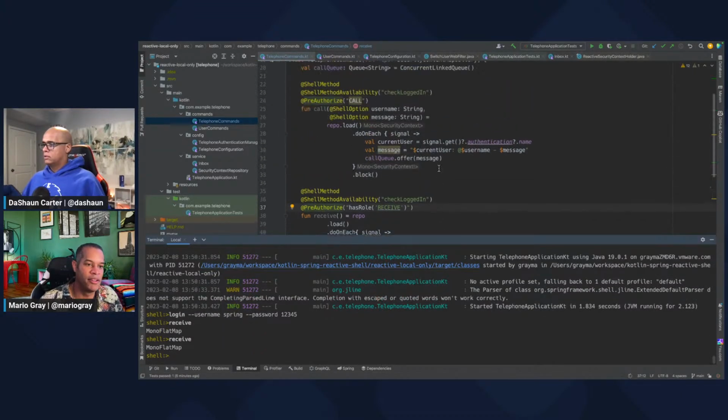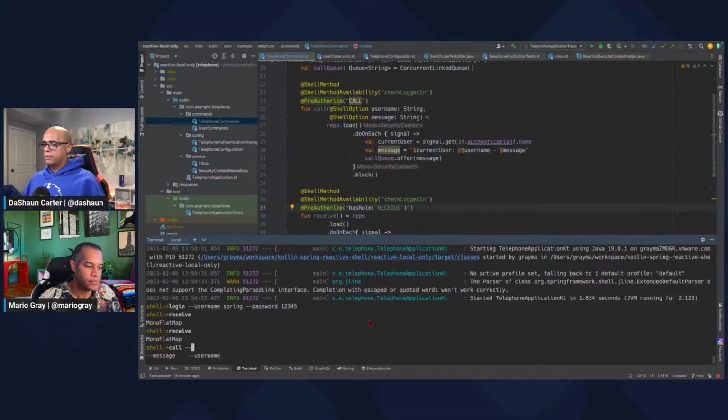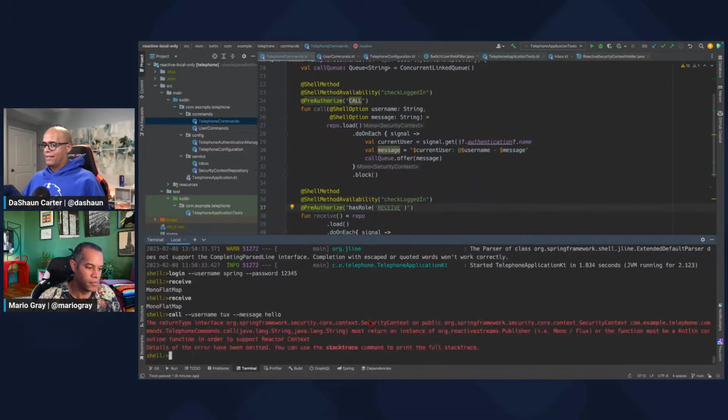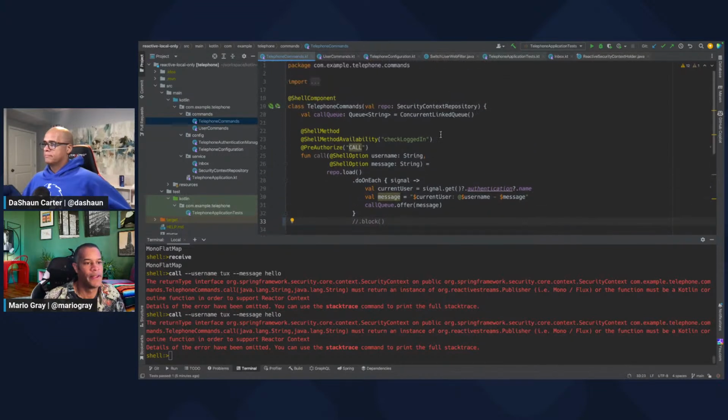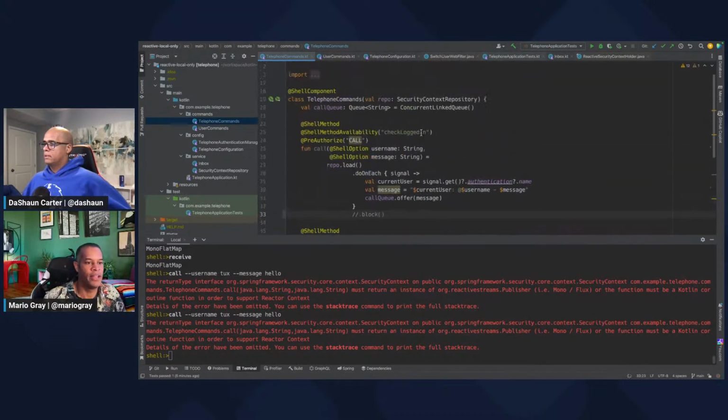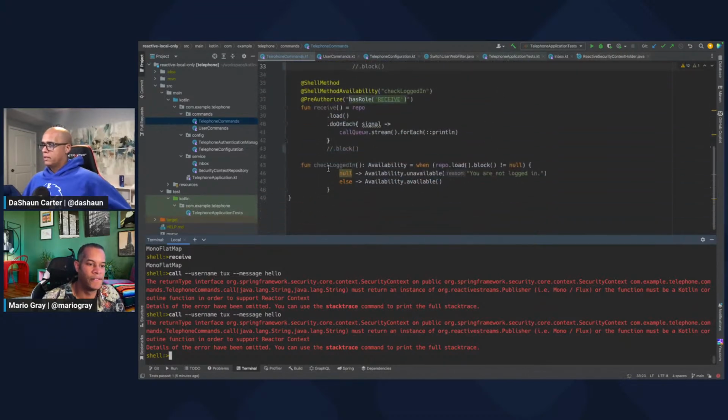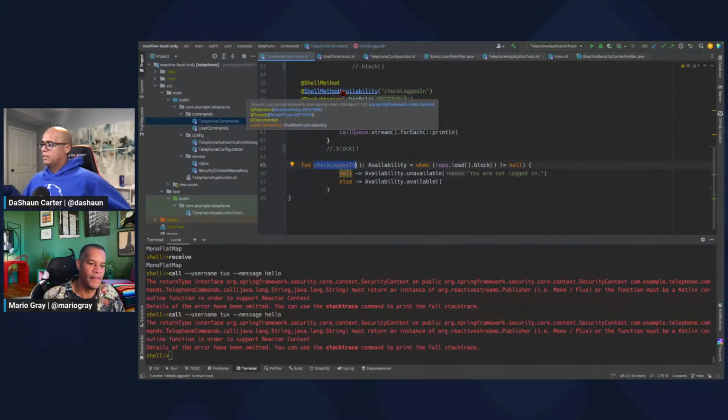Now, I don't expect to be able to do that. Oh, wait. Go back. Again, I'm getting that same error that I got before. Scroll down. Oh, it wants publishers, so it doesn't want me to block. Okay. So I shouldn't block for any of these calls. All of these calls should be unblocked. Go down to the check login method. Check login here. Yeah, that's my shell method availability, whether I can do it or not.